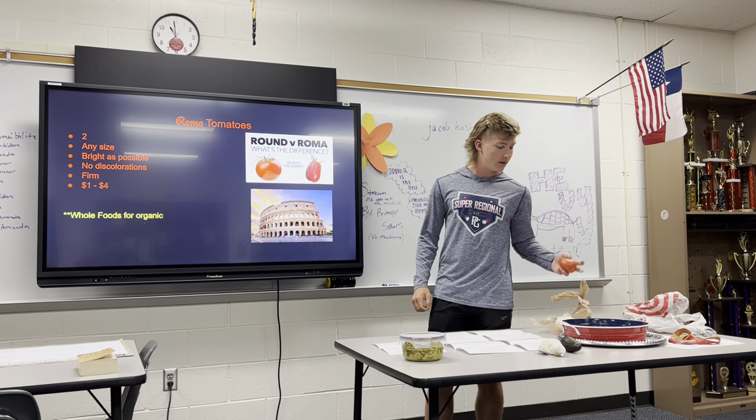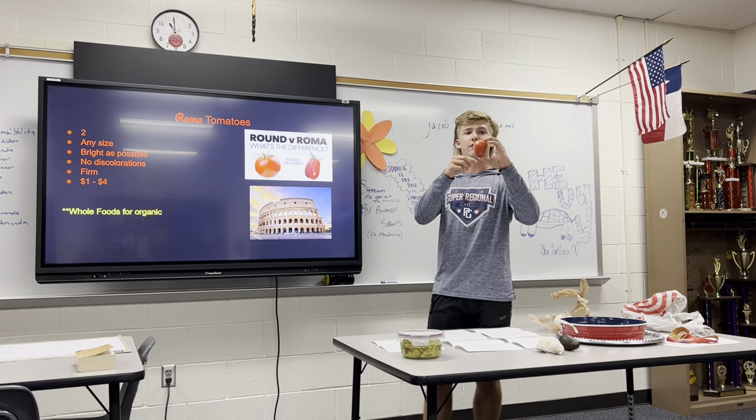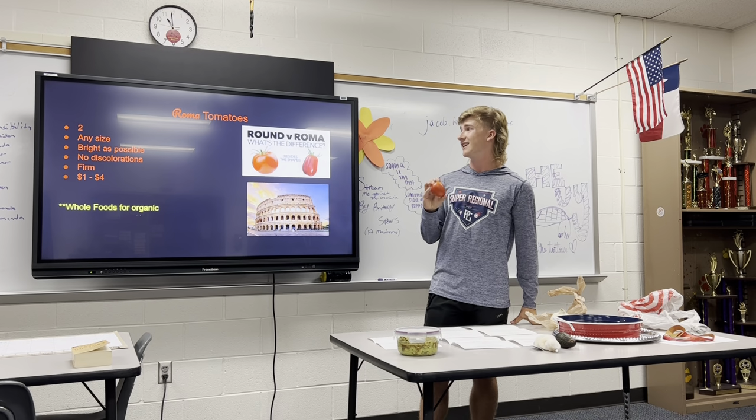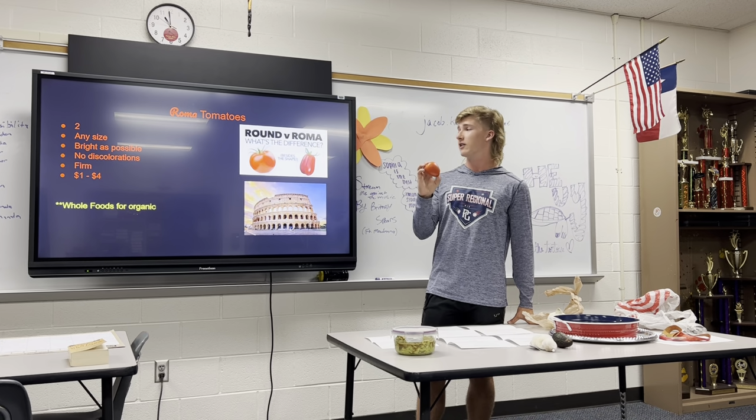All right, and then Roma tomatoes. And these are not normal tomatoes. As you can see, it's kind of oblong like this. These are very fancy tomatoes. They come from Italy. You're gonna need 2 of these. They can be any size. You want them as bright as possible.